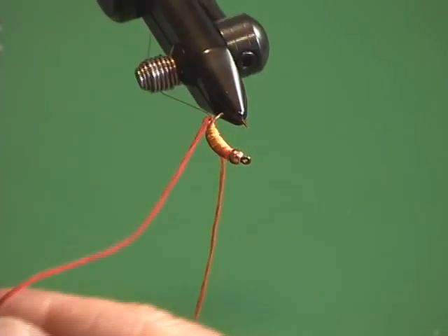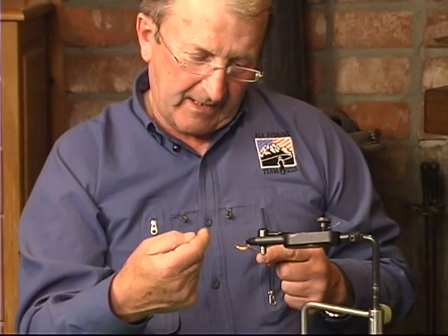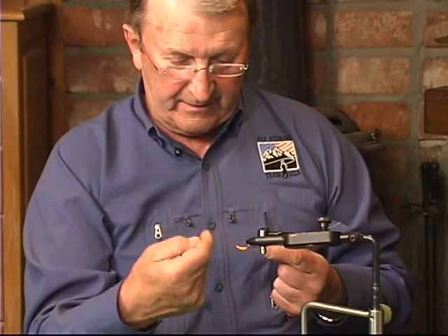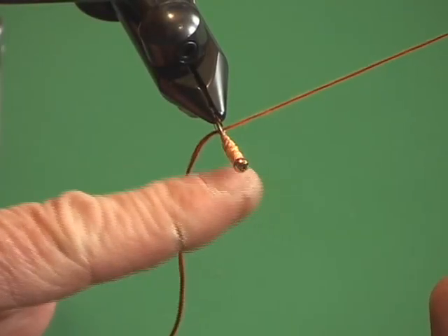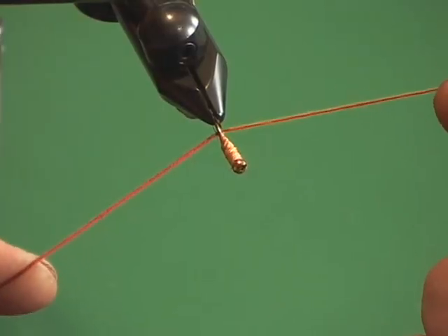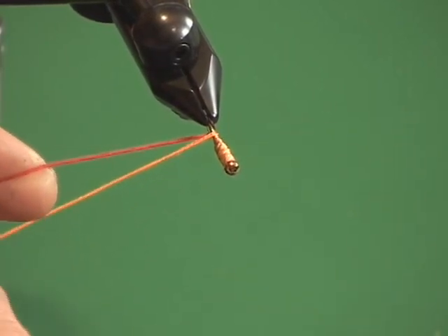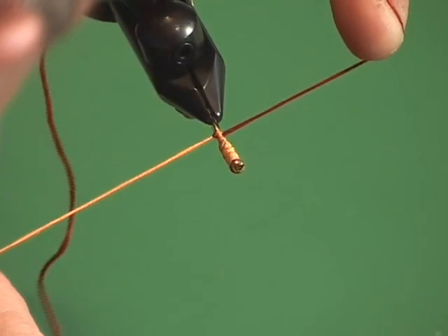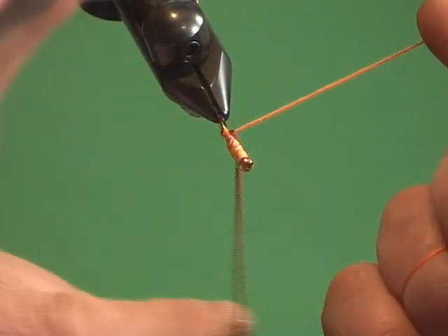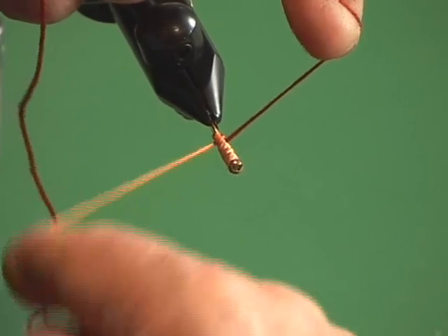I'm going to rotate all my thread and everything together. Everything going to the top is on my right hand, and everything going to the bottom is on my left hand. I have two different color threads and I start to weave. I am going this way, then on the right hand going to this side. Left, right, left, right.